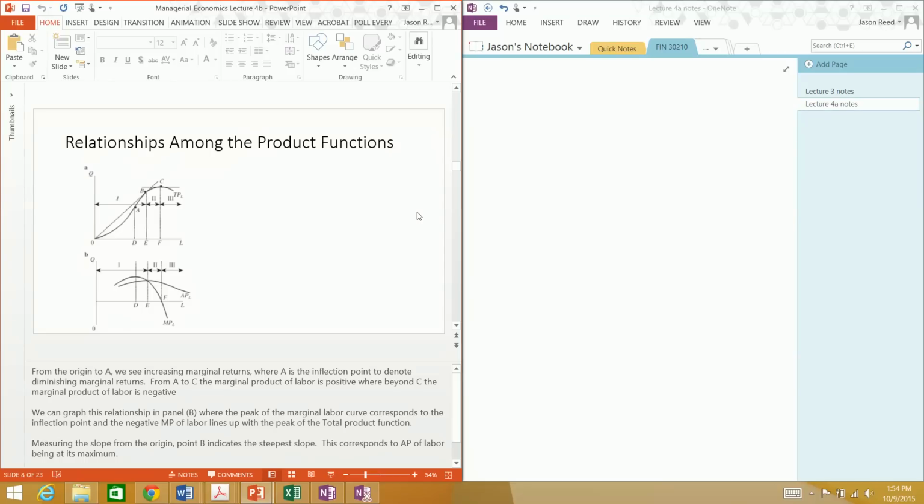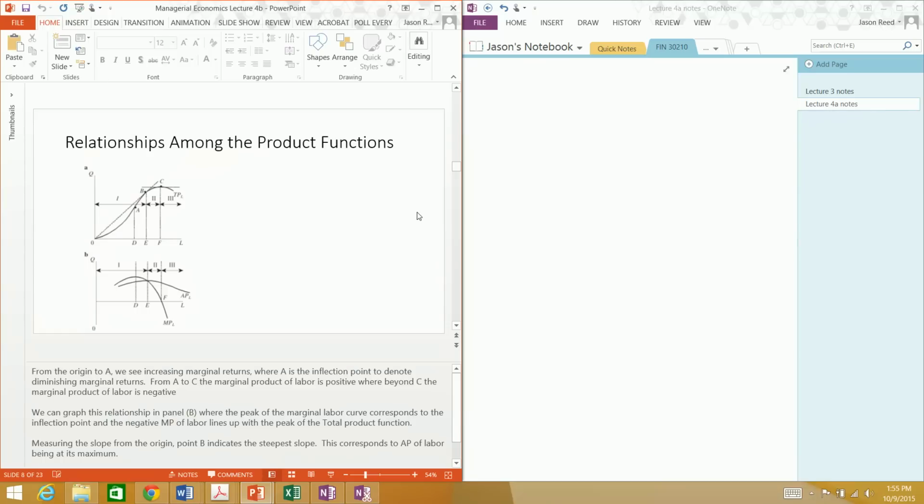So this third stage of production is an important one. This is the stage where marginal product is negative. So again, similar to stage one, we won't be producing here. We understand here then that average profits will be assumed to be falling with any increases in labor usage. Here labor is underutilized and capital is overutilized in this instance.